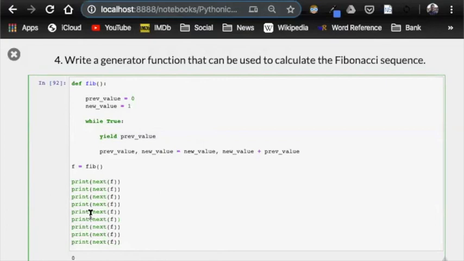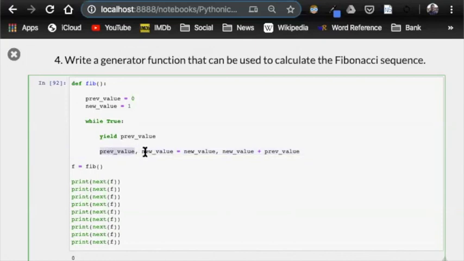There's something new in this solution that I haven't introduced in the notebook. I don't know if anyone's picked up on it. Basically, I have here in this line a simultaneous assignment. We haven't talked about simultaneous assignments. This isn't assign this value, then assign this value.